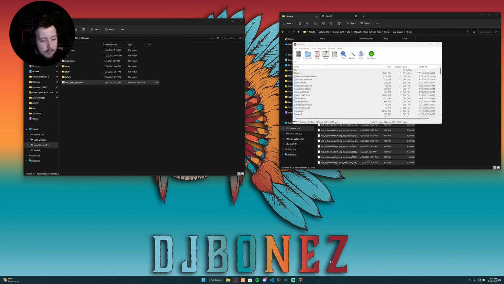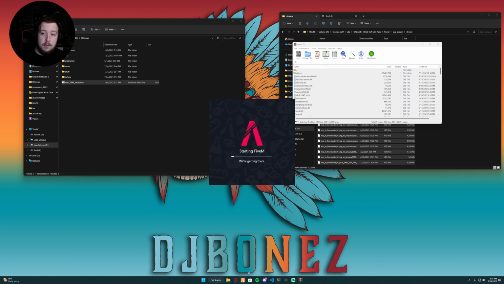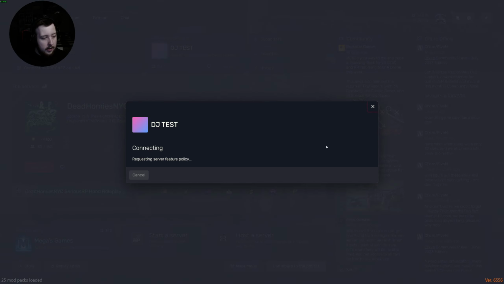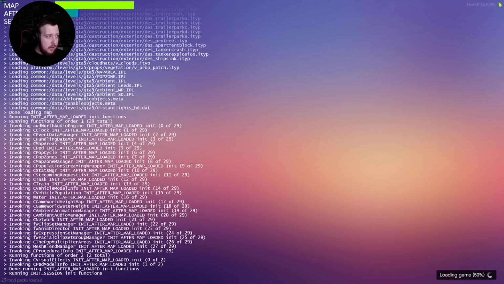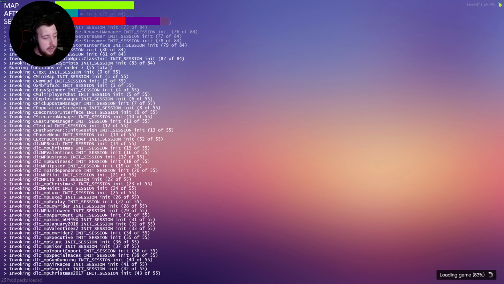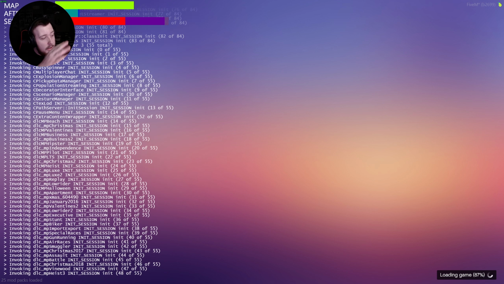So now that we have everything all set up and the server is relaunched, we're going to boot up FiveM once again. And obviously connect to DJ Bones on LAN, so we're going to go ahead and do that. It's going to connect. It's going to authorize everything, make sure everything is running okay. And now we're connecting. Obviously, there's going to be a whole bunch of stuff running through here. You don't have to worry about this. If you have no loading screen, that's what it's going to look like. But if you do have a loading screen, then you won't see any of this. This is just validating all the DLCs and stuff.